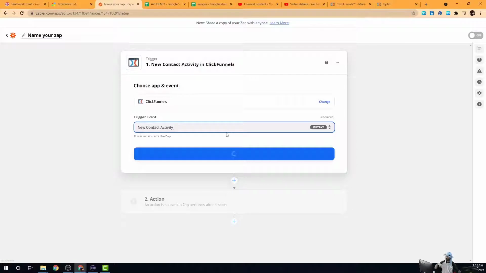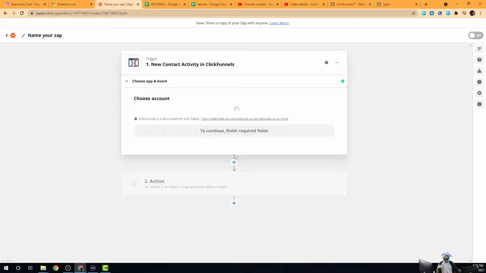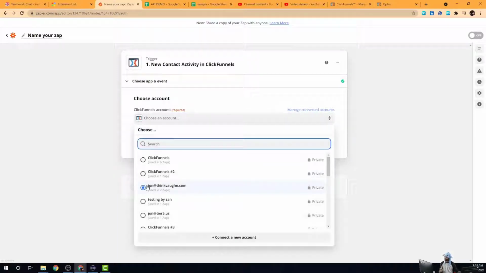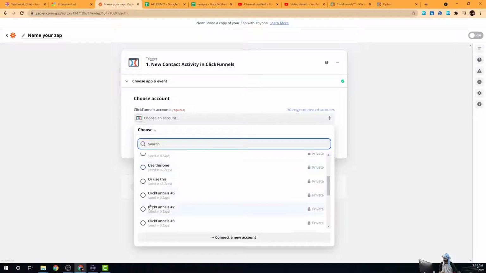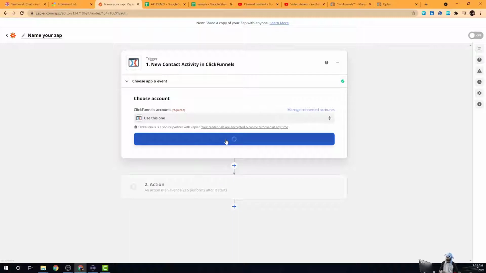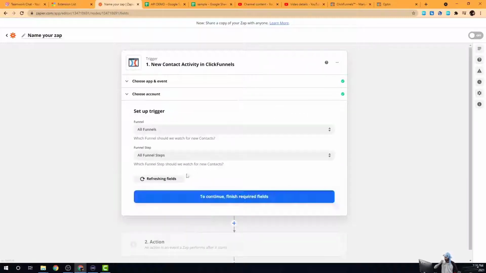but again, I just want you to understand that your trigger could be completely different. You could be using Invoicing You, you could be using Groove Pages, you could be using Thrivecart, PayPal, Stripe, you could be using a whole bunch of different ways, but you may not even be using Zapier, but how you are going to interface with our API is going to be the same. You're going to interface with our API exactly the same, okay? So I'm just going to quickly set up my trigger here real quick.